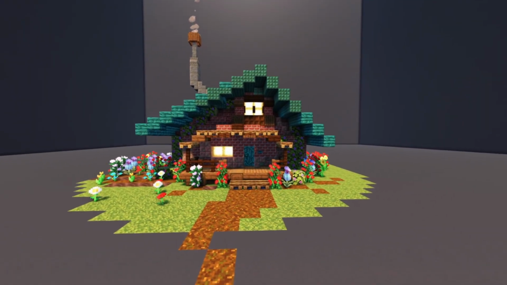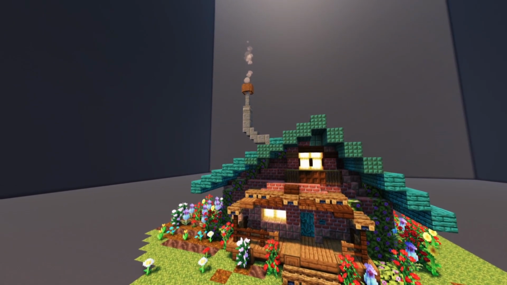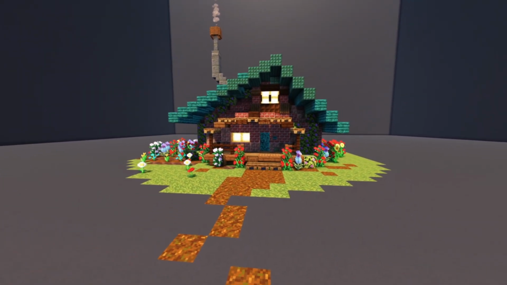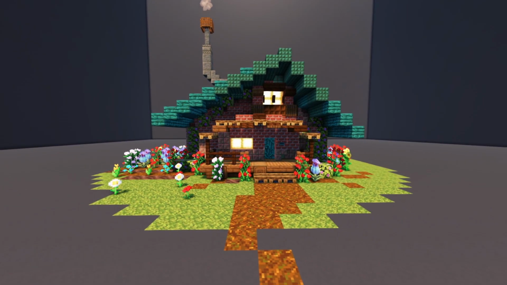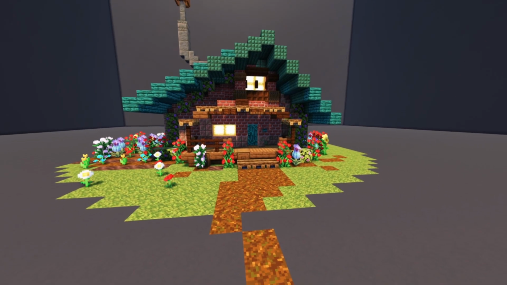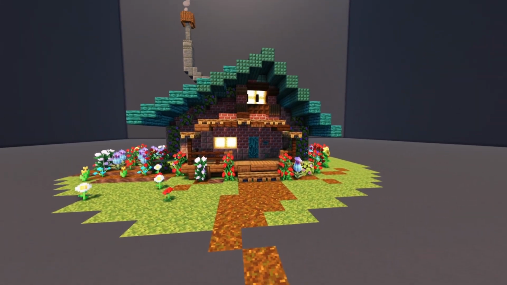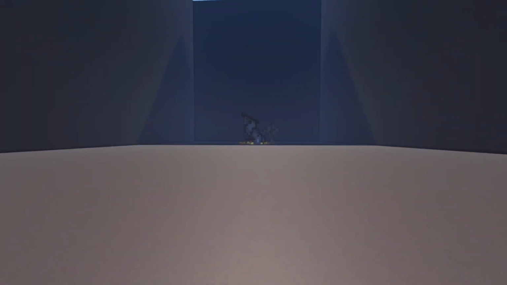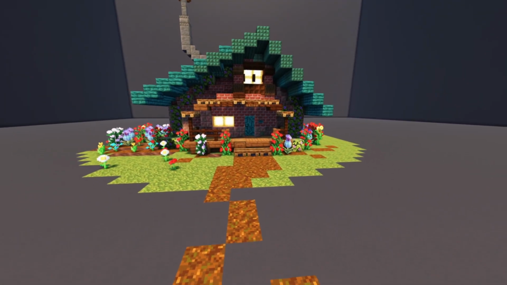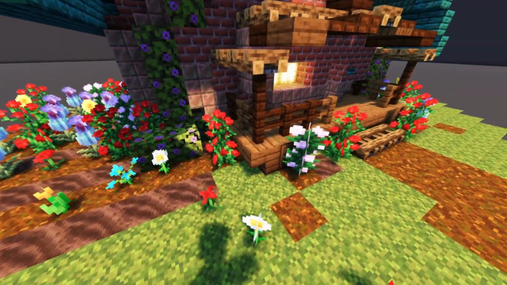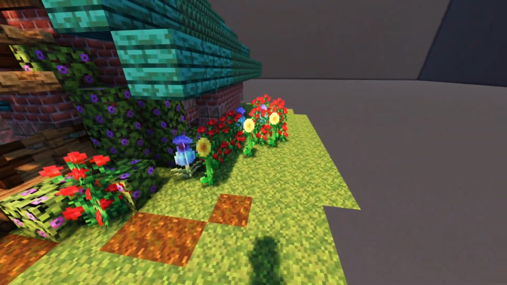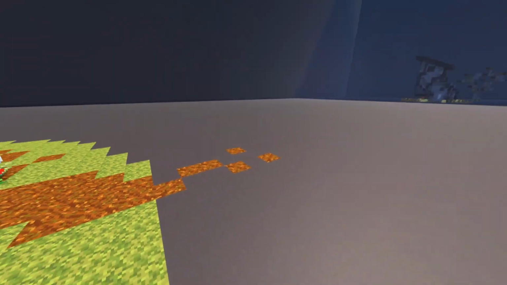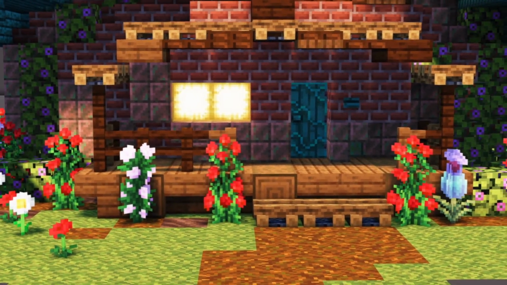Alright, let's see what we've learned so far. So we know that this is within the same universe because some of the materials are the same and it has that same wonky shape. It's also somewhat within the same time period because of the materials used and how the path and structure are created. But we also know for sure that those roses came from this house. Why? Because this house is surrounded by those roses. In fact, the vast majority of these flowers were intentionally roses because that point needs to get across. This is definitely where the roses came from.